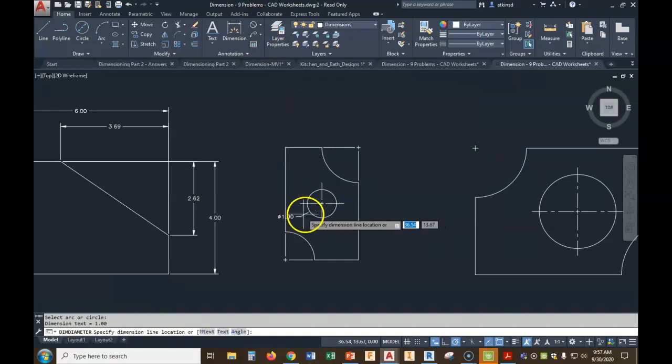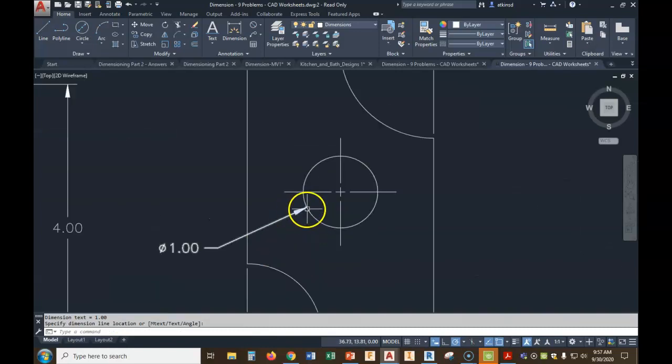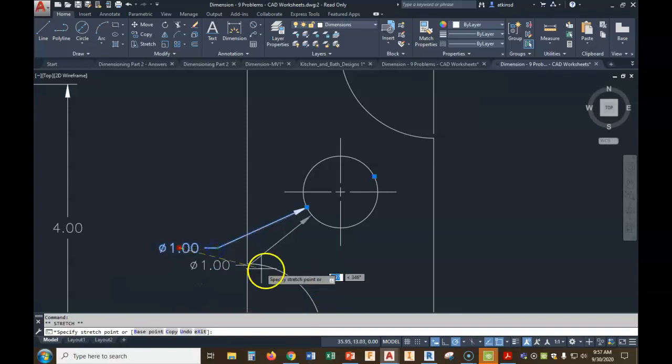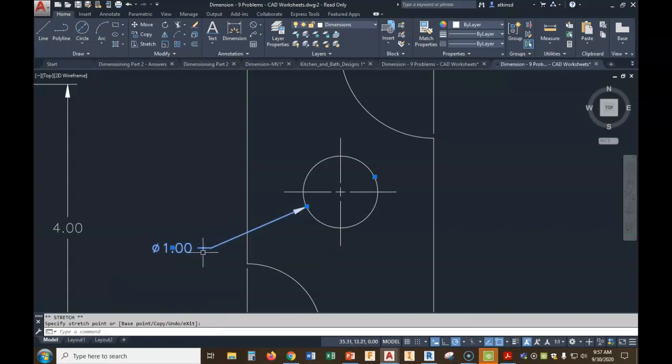And where are we going to put this dimension? Well, I'm going to tell you, we're actually going to put it over here. And there's a reason why I want it over here. I want it sort of out by itself. This is a leader. So the arrowhead has to touch what you're talking about. And it does point straight to the center, no matter where we put it. If I move this, that arrow will always point straight to the middle. We never want to bring it through a corner like that. We always want to try to stay at a fairly common angle. Okay? So again, I'll just drop it in right here and leave it where we had it.